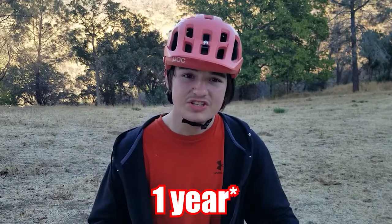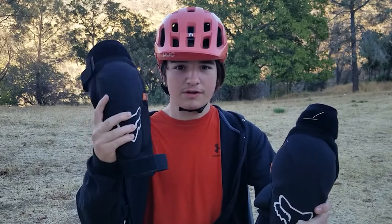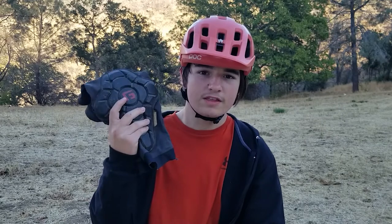Okay, so I've had these knee pads for about 7 to 8 months now, and I've actually switched knee pads. I've recently been wearing the Fox D30 knee pads, and I'll get into why I switched later. But first, we'll get into the pros and cons of the G-Form X3s. We'll start with the pros.